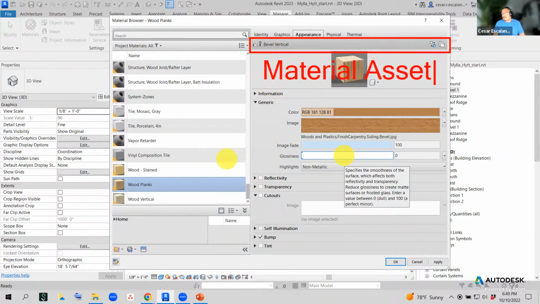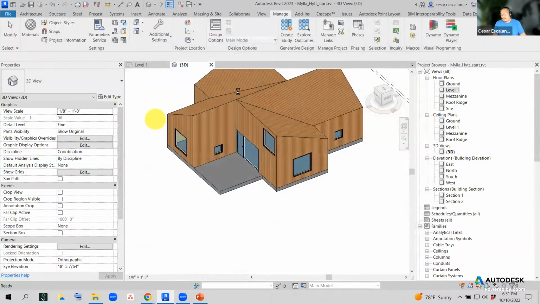And what they are telling you is that there are 2 or 3 or 4 other materials in the list of materials that are utilizing this asset. Everything that is listed under the appearance library is part of an asset. And if you change it here and the asset is used by other materials, then it's going to impact the other materials as well. Let's see if I can find an example.